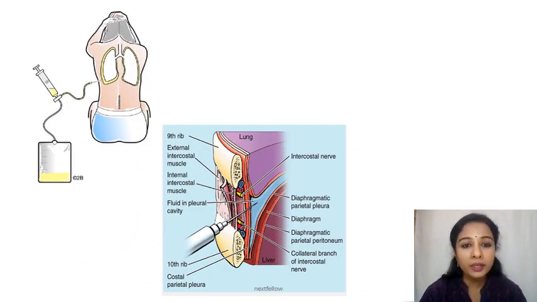This is called pleural tapping. So usually between the 9th and 10th rib, the needle is inserted here, preventing damage to the lung. So puncturing of the lung is prevented. So usually it is done in the mid-axillary line. This is the mid-axillary line, the needle is there. So during quiet breathing, it is inserted between the 9th and 10th ribs.